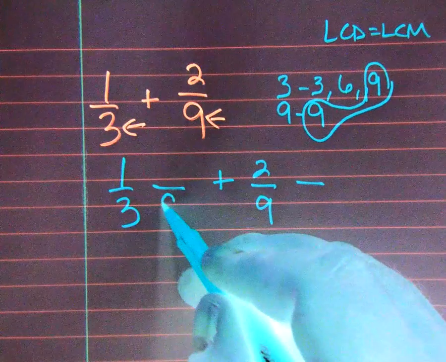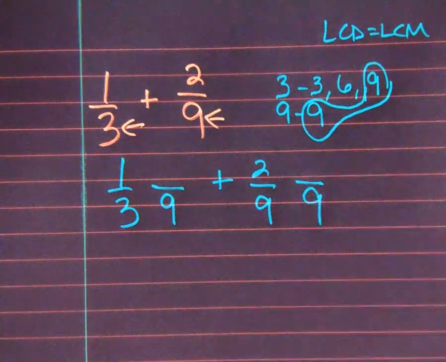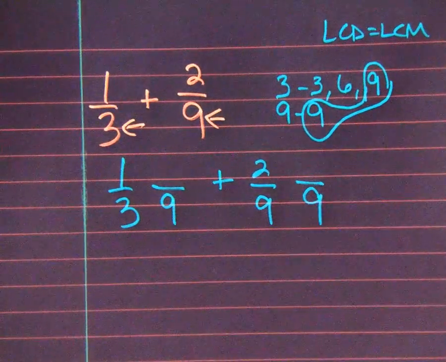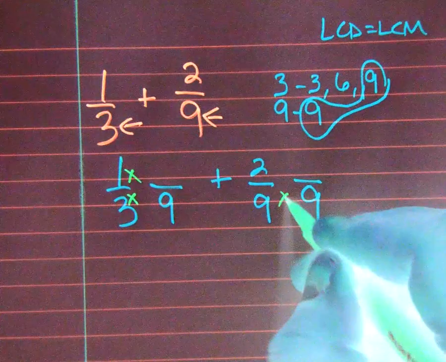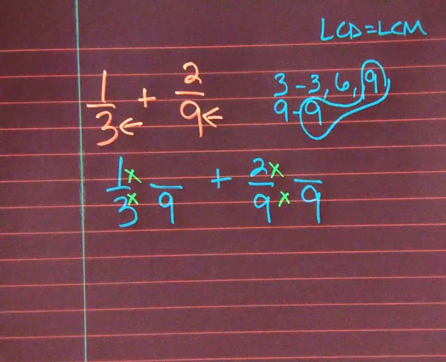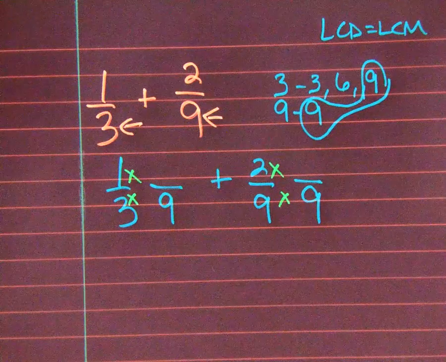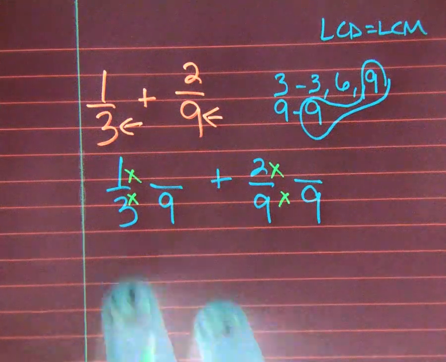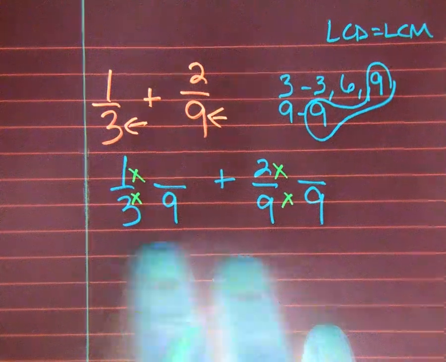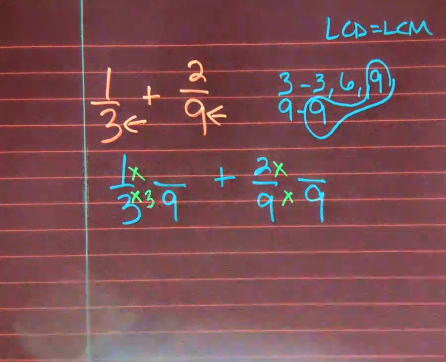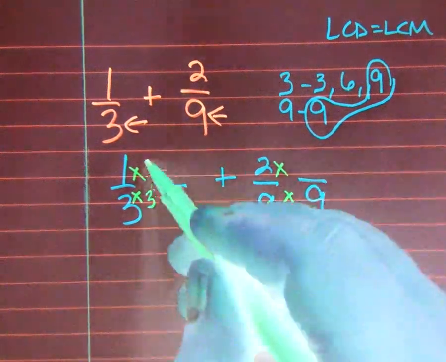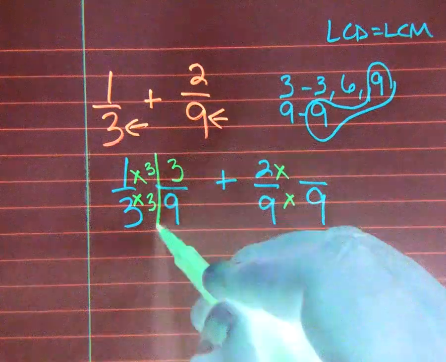And essentially what I'm doing next to it is writing the denominator that we're going to change to, which we've already decided is 9. Now that means that whatever I do to the top, whatever I do to the bottom has to match what I do to the top. So I'm trying to figure out how I got from 3 to 9. This is all going to be multiplication. So 3 times 3 is 9, I know that. So 1 times 3 is 3.